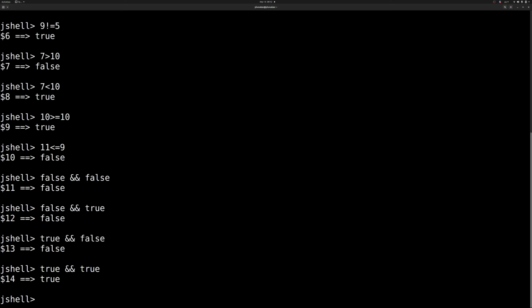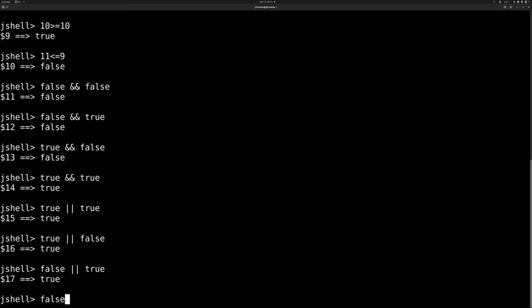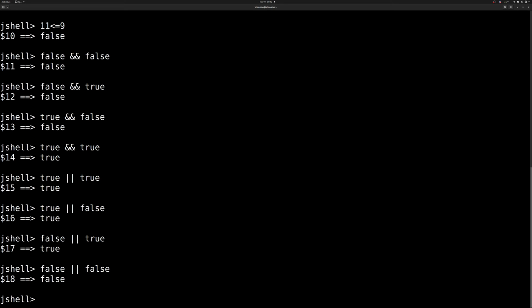Similarly, we can demonstrate that the OR operator only returns false when both operands are false. So for example, true or true returns true, true or false returns true, false or true returns true, and false or false returns false.